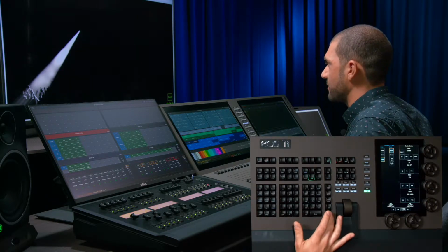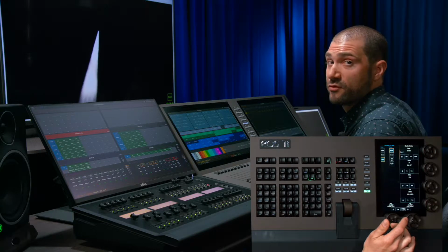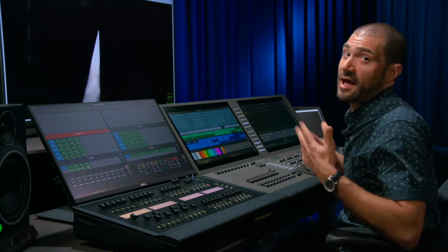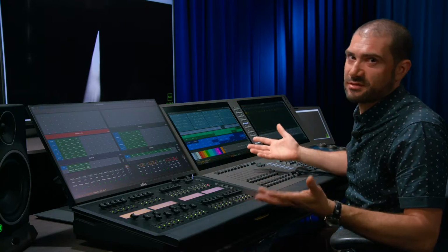So if I hit enter and I step through this group, I can grab one light and pan it to the left, because I know that's going to move it lamp left. And I find where it is looking straight, and that's at 15 degrees. I also happen to know that these are 30 degrees off center, so if you know that information, it saves you a lot of time.